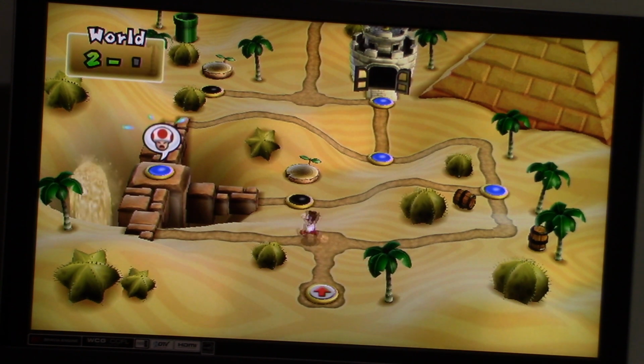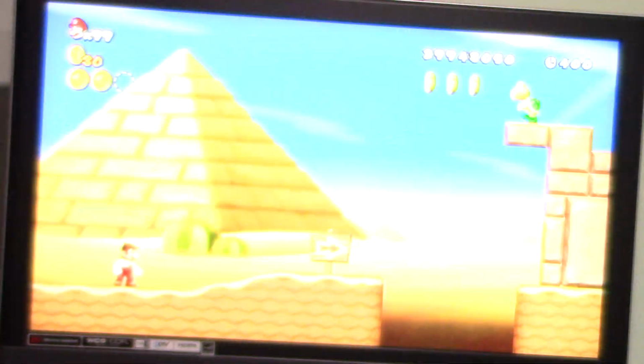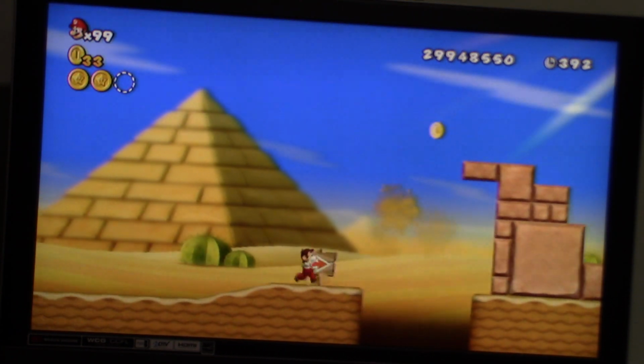Alright. So anyways, let's go ahead and get into the first level. It looks like right off the bat we have a toad that we gotta try to save here. Alright, let's go! So basically World 2 in this game is the desert world.